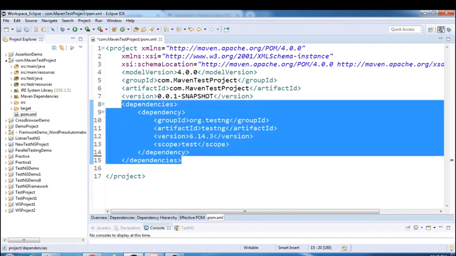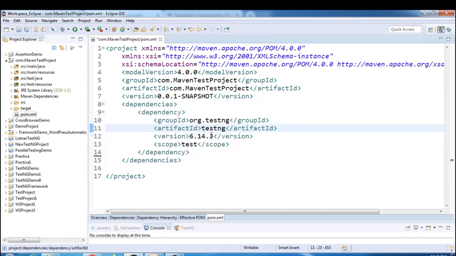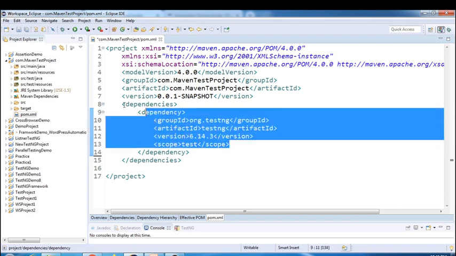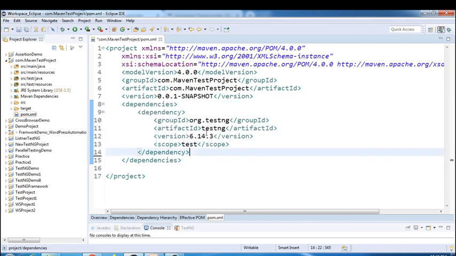If you add a dependency like this, with this version of TestNG, TestNG will be downloaded automatically. You just need to add dependencies in your pom.xml, and when you press Control S, it will automatically be downloaded from the central repository. We'll discuss what the central repository is and what a local repository is.